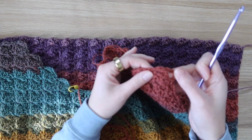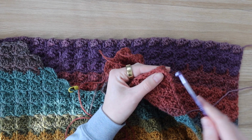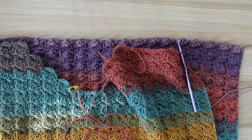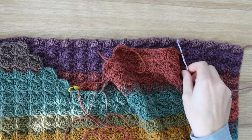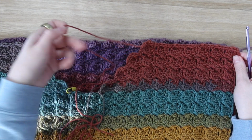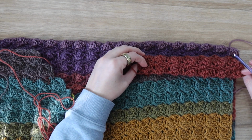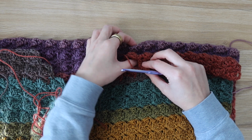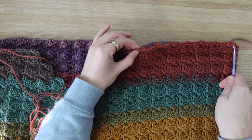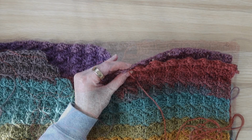So you can do whatever method you prefer here for seaming. There's no right or wrong way. This is personal preference. Just make sure when you start the seaming on the end that you're starting in the correct spot. You don't want to forget that chain 4 on the one side counts as 2 stitches, so you'll want to start seaming in the 3rd chain so that it matches up correctly as you go across. And then just make sure you're keeping your stitches even as you go, and then you can use your needle and use whichever sewing method you prefer, and then go and do the same thing on the other side as well.